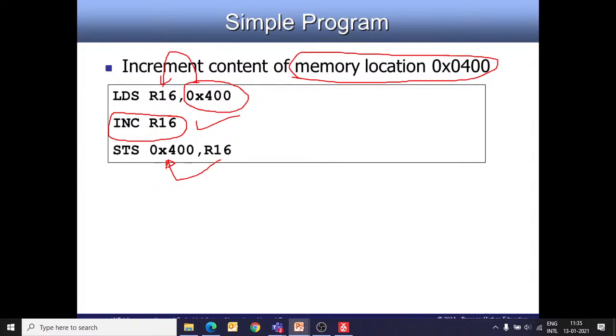To save the register value, there is an instruction called STS, store. LDS means load. The load instruction will load data from memory to register. The store instruction will save the content of a register to the memory location. Right? So this is how you can write a program for a memory location.